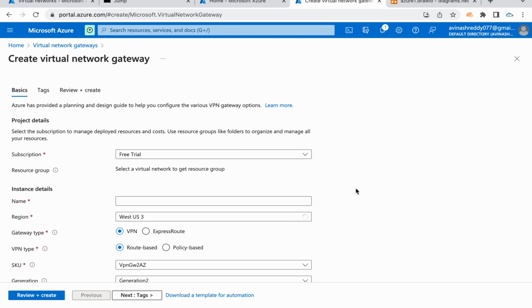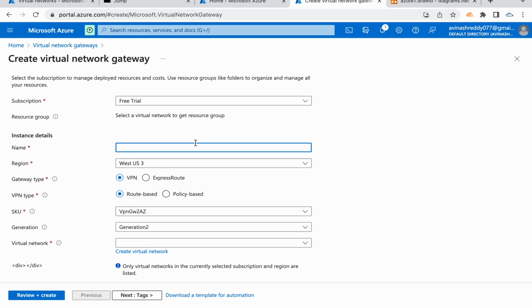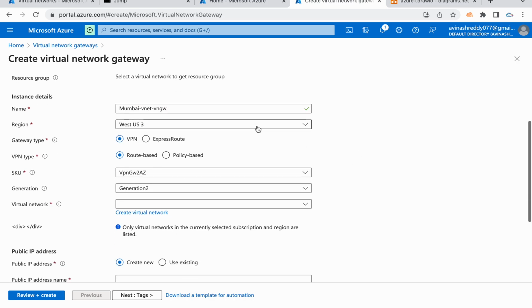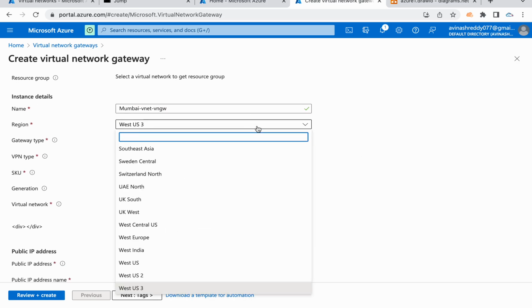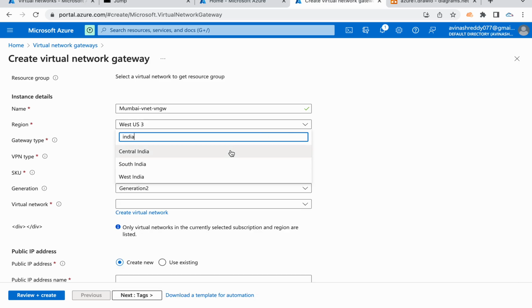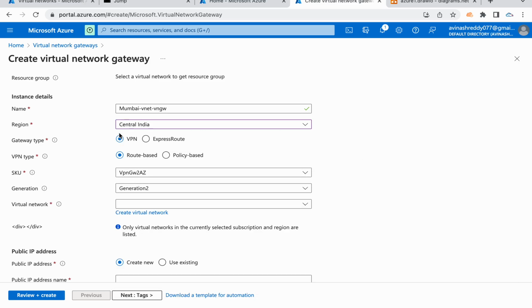Then choose a subscription and the name you want to give. This is the Mumbai VNet virtual network gateway, and choose the region. So it's Central India, and the gateway type is VPN, not ExpressRoute, and route based.